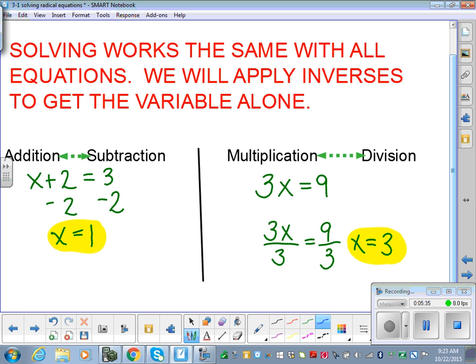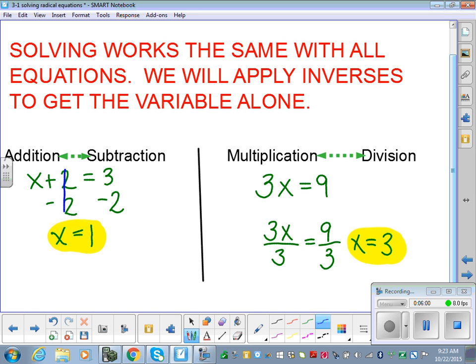If I said solve for x and we had x plus 2 is equal to 3, we're trying to get x alone. So since the 2 is being added to x, to undo addition, we would subtract 2 from both sides of the equation. So then we would have x on this side because that adds up to be 0. So left is x, and then 3 minus 2 is 1. Does everybody see how I did the most basic of solving on that? Okay, let's look at this one.